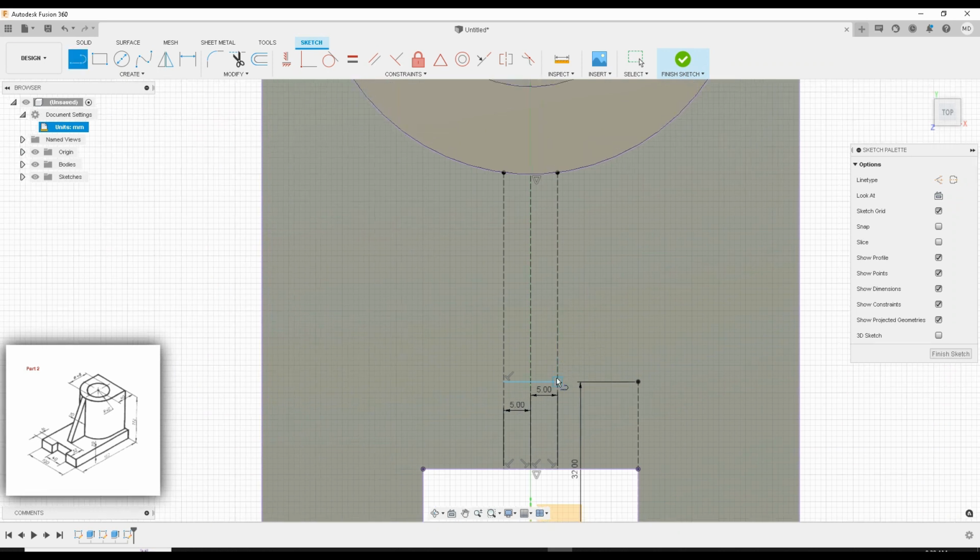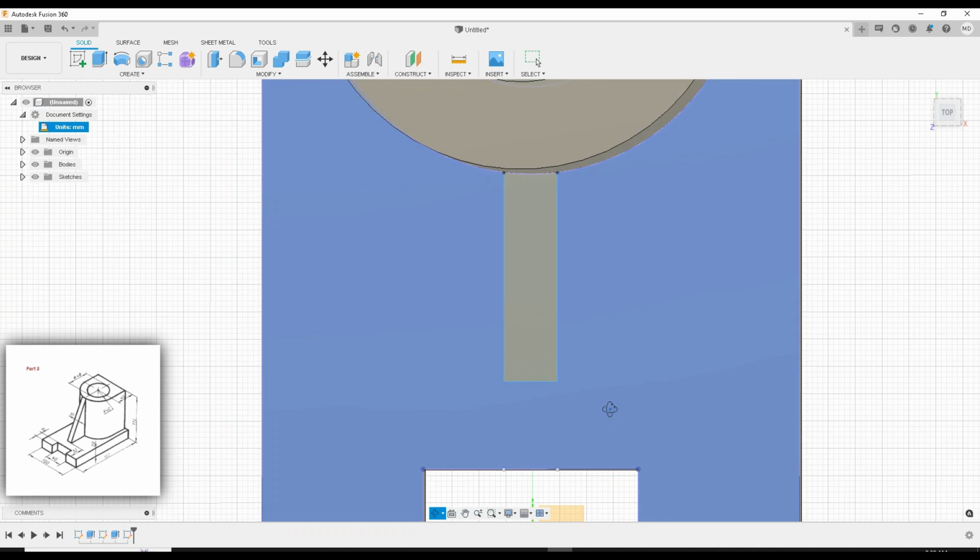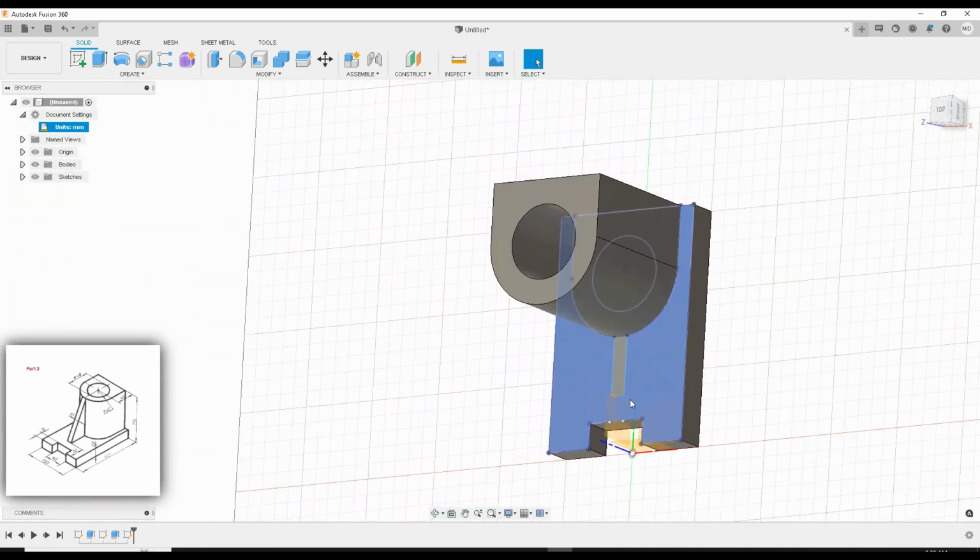Now do the same thing. Left click from that intersection to this intersection to this intersection. Now, if we did it right, this should be its own profile. Let's see. Okay, good. It's its own profile. So we can actually get rid of these construction lines. Don't really need them. We have everything planned out for the most part. All right. Now, let's orbit so we can get a good look at it.